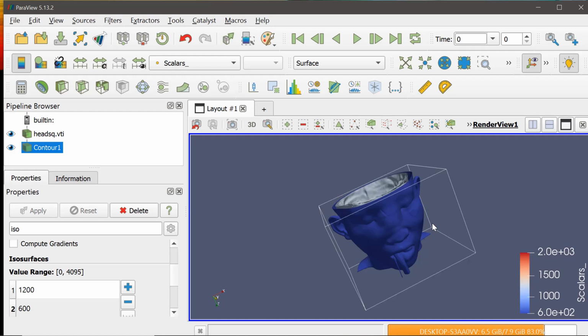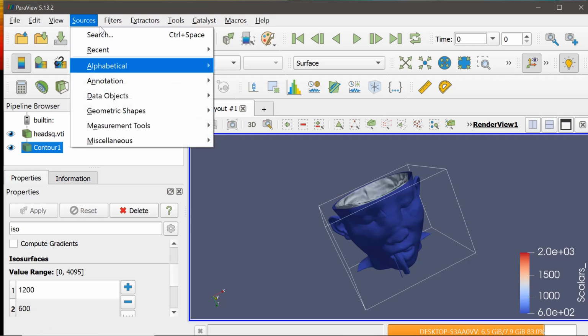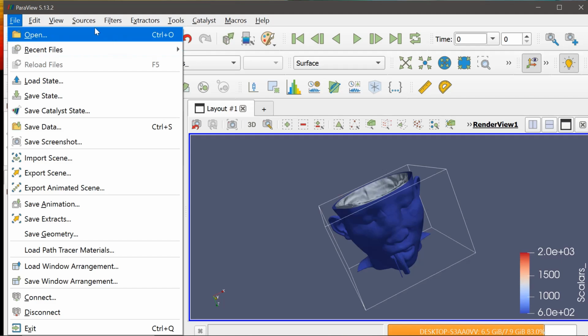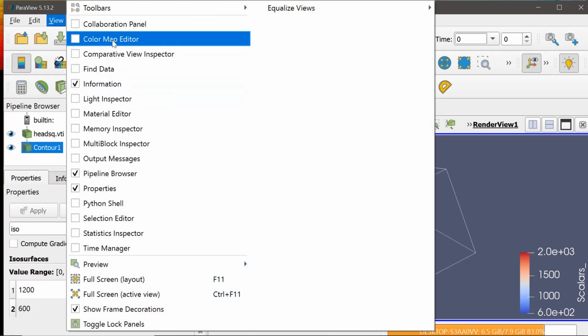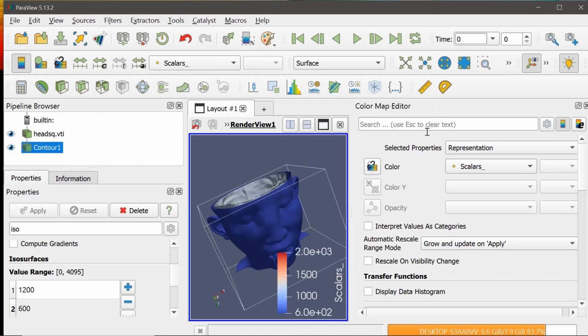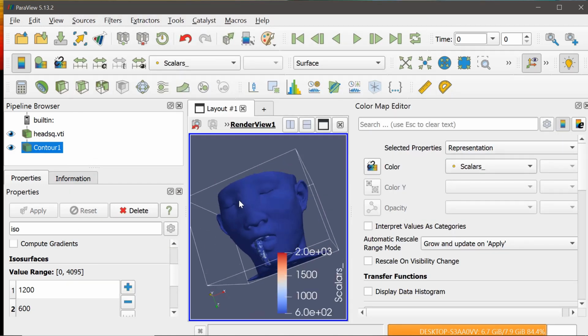And the other thing I wanted to look at: in case you're interested in changing color, you can always come to view and then add the color map editor.